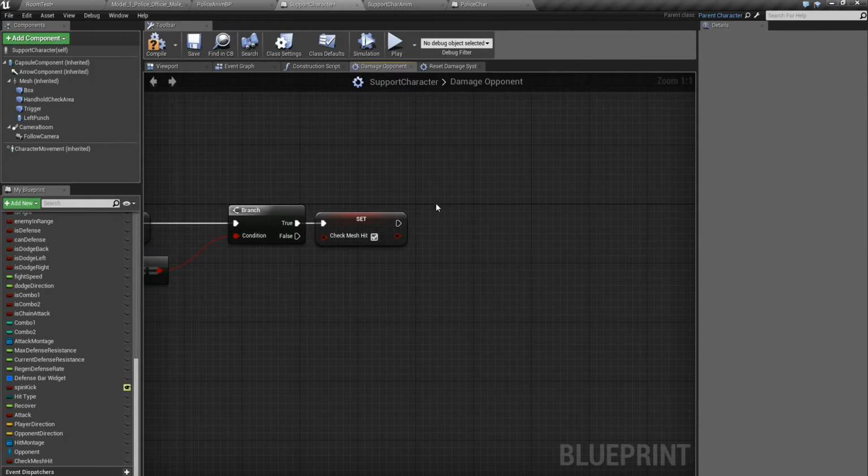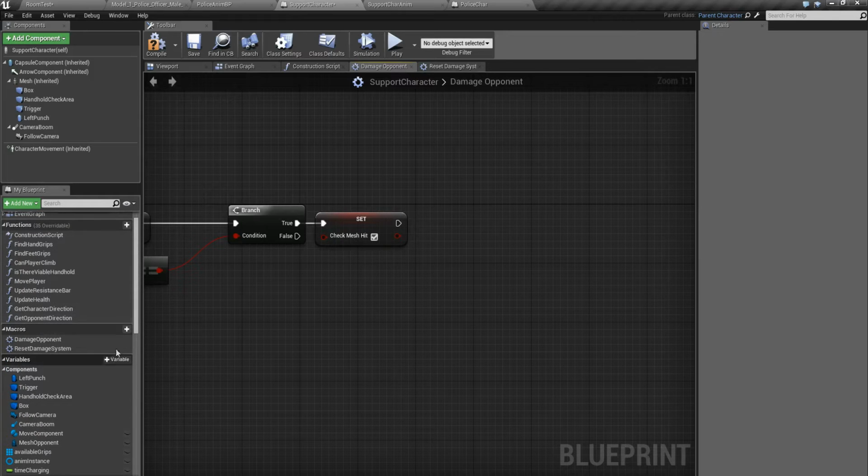Now, if we use a normal while loop, it's going to iterate so fast that it's going to crash everything. So what we can do is use a custom while loop that will accommodate a small delay. It's going to allow the system to not crash. Let's go ahead and quickly create our custom while loop.